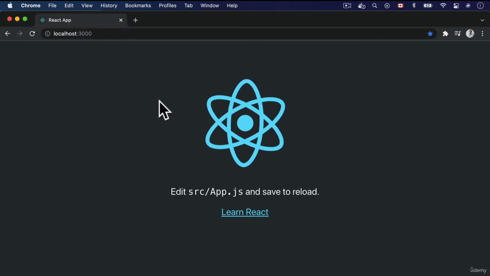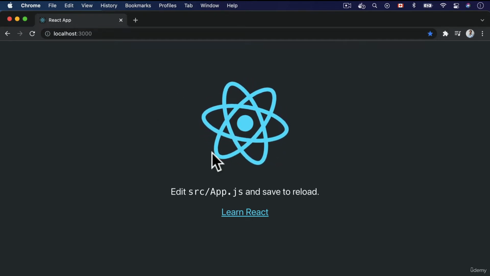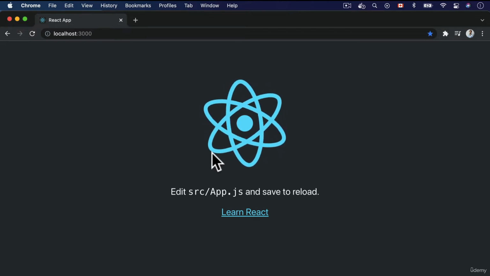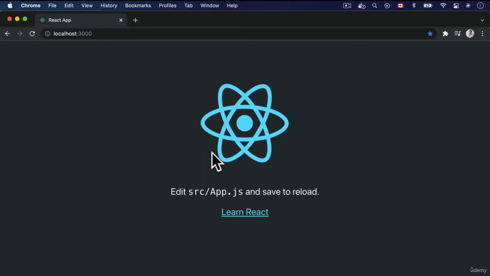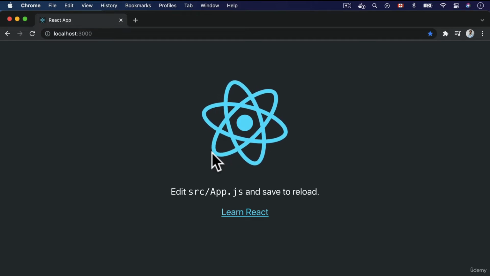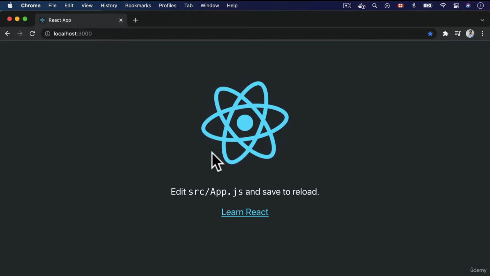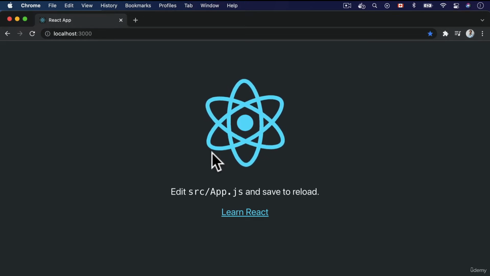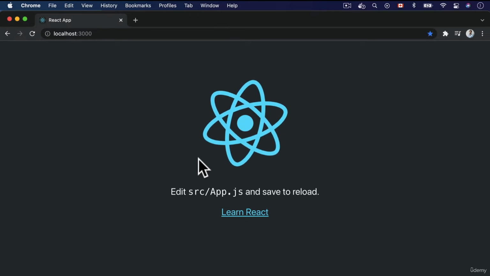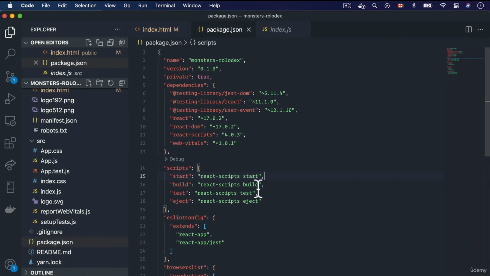But when we're actually hosting our application live somewhere so that anybody can access our website, they need to leverage their internet connection. And as we know, internet connection varies and it can be very slow. So what needs to happen is our code needs to be much more optimized so that it's as small and efficiently served as possible. And that's really what this build step does.